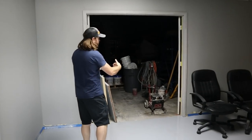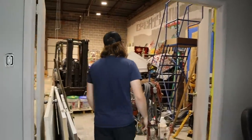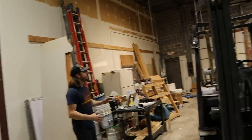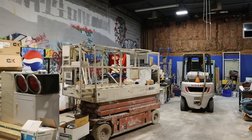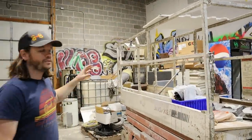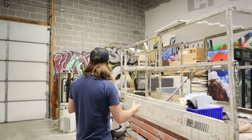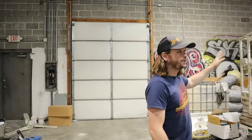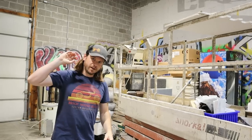There are two doors right here — this will be shut off, and then this is the entire warehouse section. This is about 1,500 square feet of pure warehouse, and this is gonna be where I do fabrication. Back in this corner I will set up my compressor and I'm gonna get a fab table — pure fabrication area where I can make more of a mess. There's a hole in the wall where I can set up an exhaust fan, and I will run some 220 in here to hook up the welders.